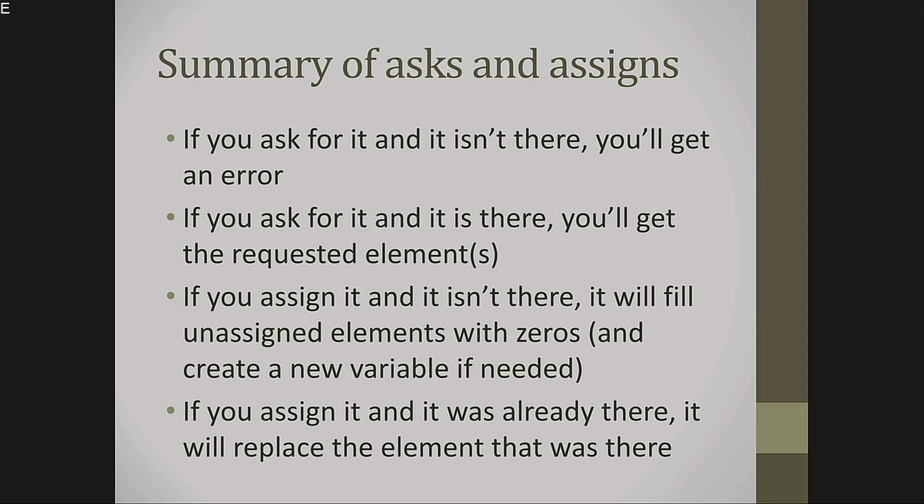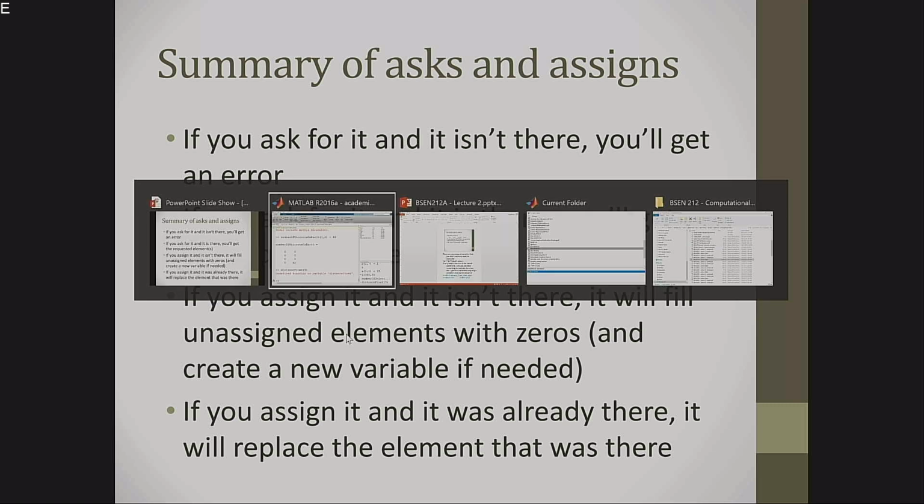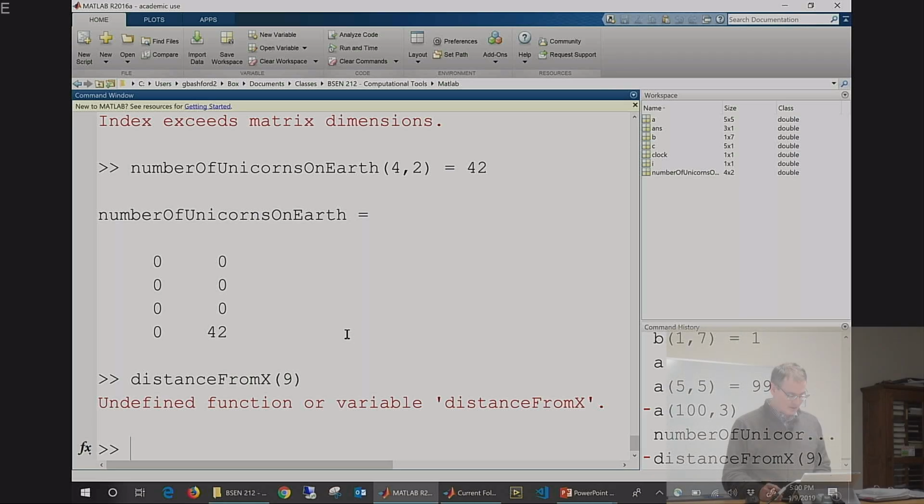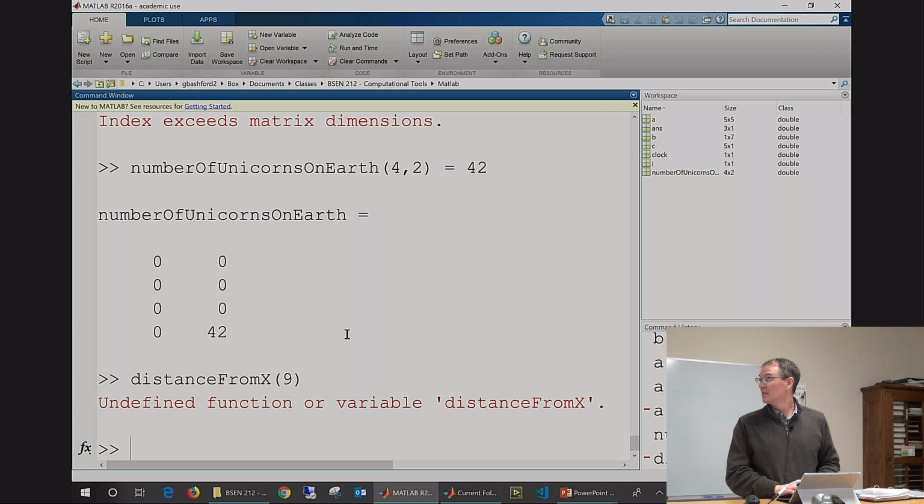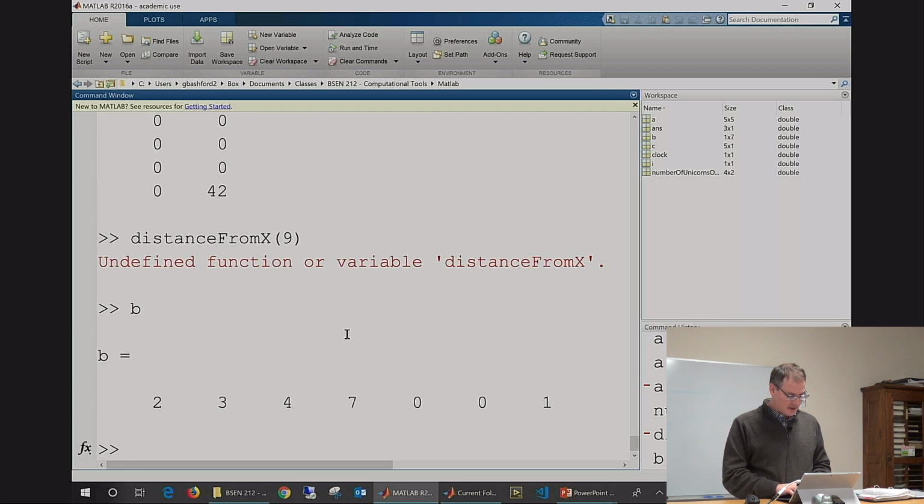Did we actually do that? This may be obvious, but I guess I did not explicitly say it, so let us do exactly that. Is B still there? B is still there. Recall from 112, I can do an assignment on a variable that's already there, to an element location that's already there.